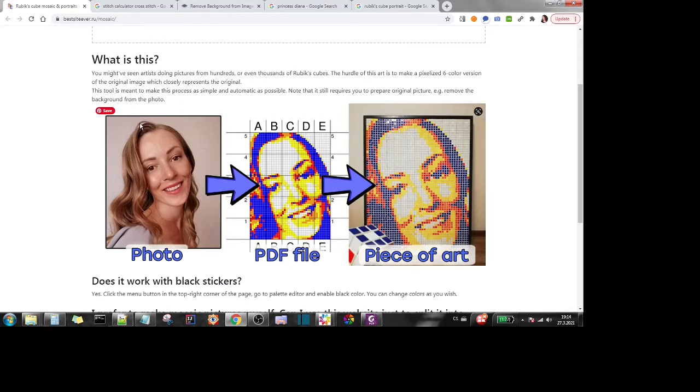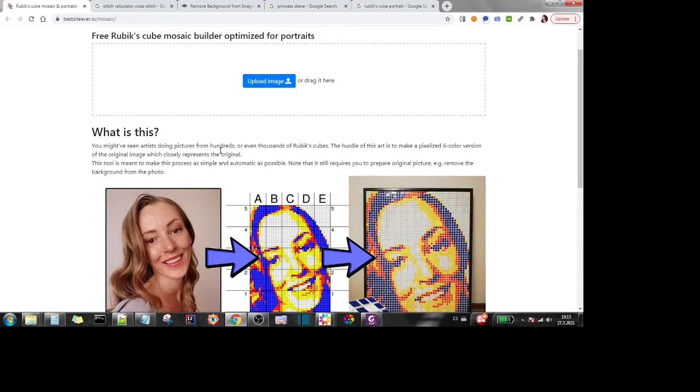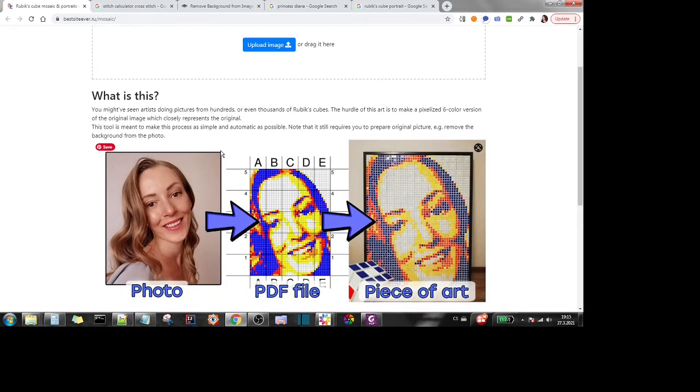But what is important is that you either use a picture with a very light background like here, or you remove the background if the background is dark, and also you'd rather use a part where the face is seen the best. But this can be adjusted while making the portrait on this website. So for now we're only going to be dealing with removing the background. This of course can be done online, free of charge. You don't need to pay anything.